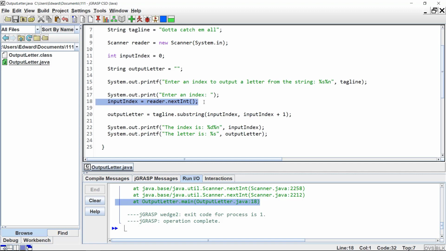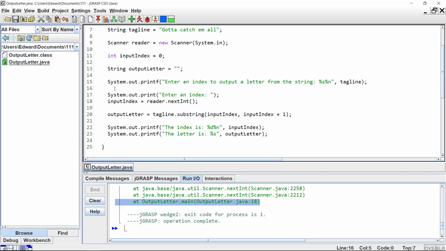So what I'll do is I'll take both of these lines and let's wrap them in a try catch. So here's how I'm going to do that. Even though the exception is not thrown on this line with the prompt, it is related to the nextInt line. I'll group them and I'll put both of them in the try block. So here's how I'm going to wrap these two lines in a try.